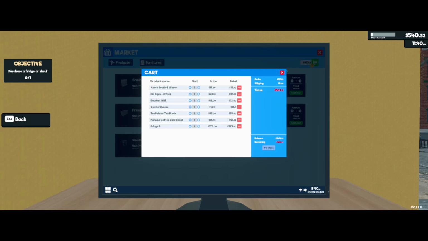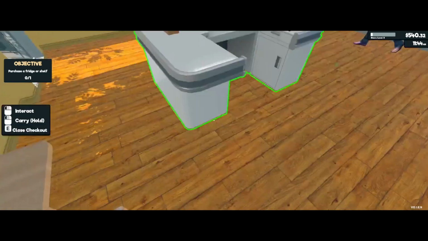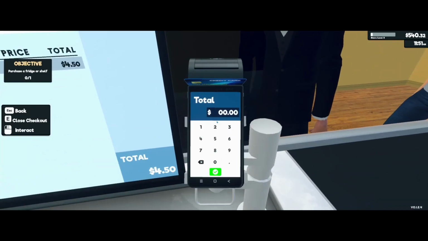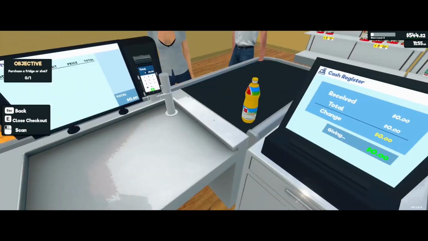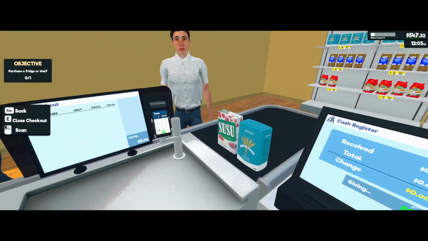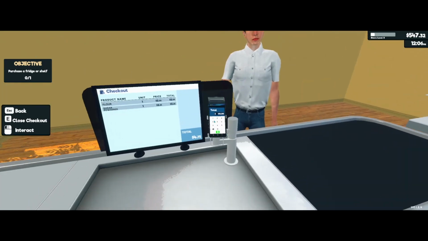Get rid of that real quick. Let me head over here. Next. You said anything? Nope. Cash. What do you want? Bye. Next. Ratatouille looking dude.